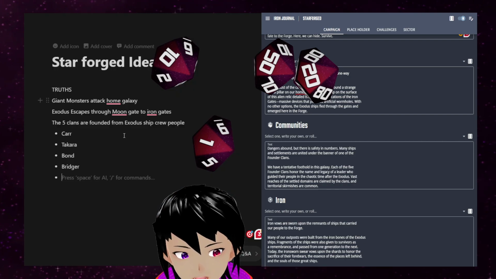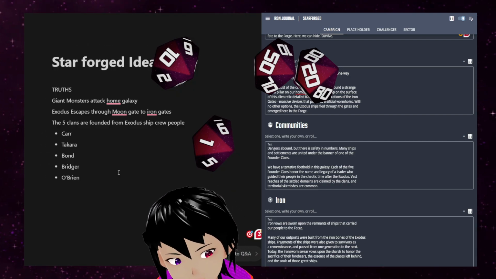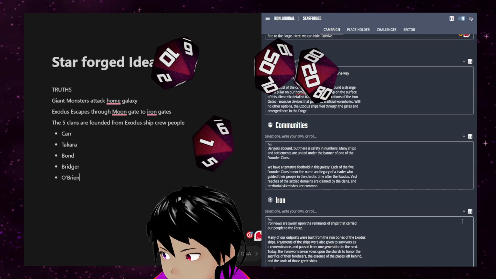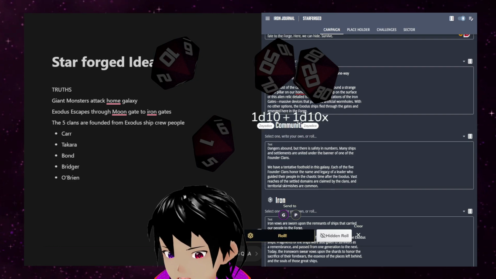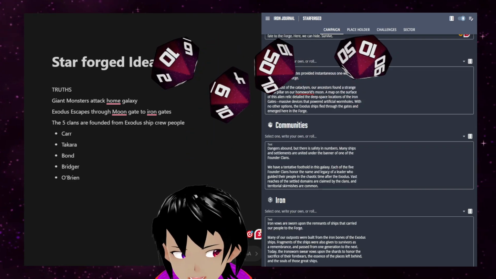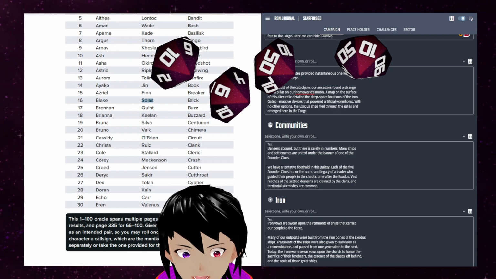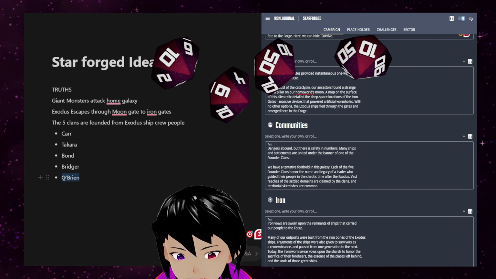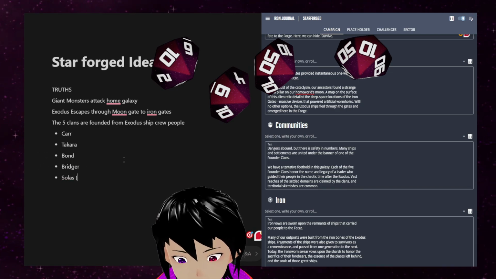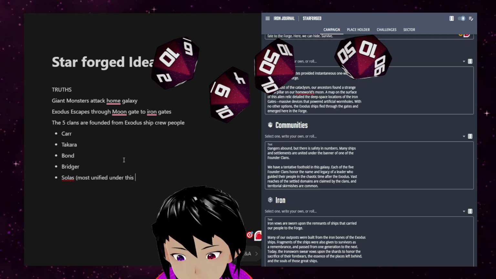Yeah. All right. No, give another one. I feel like that one. Kara, Takara, Bond, Bridger, I can understand. O'Brien, come on. Solus. Yeah, sure. Solus is pretty cool. Most unified under this clan.